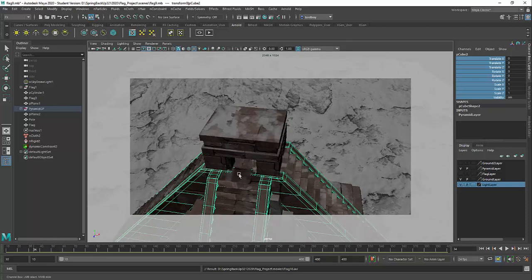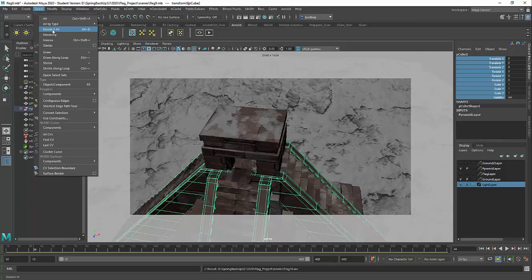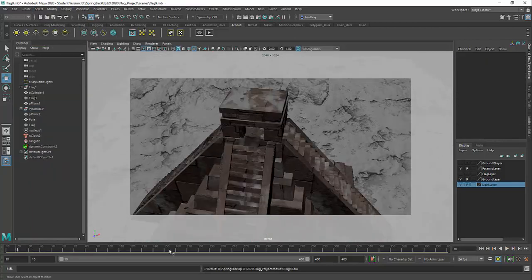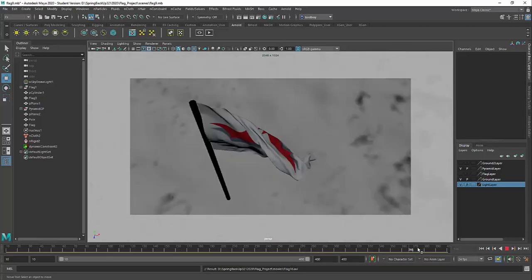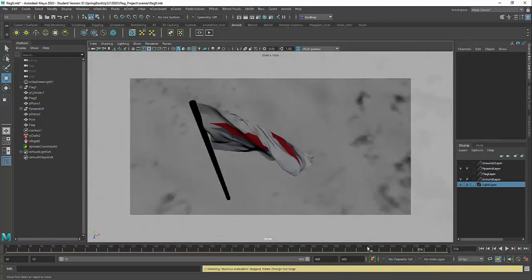To deselect this, all you gotta do is go to the select menu and go to deselect all. And then you can do the playblast again. Just right click, playblast. But again, it doesn't bother me. I've already done the playblast, so it's okay. After that, we basically can render out your final animation if you like it.